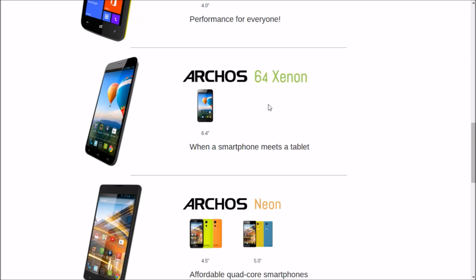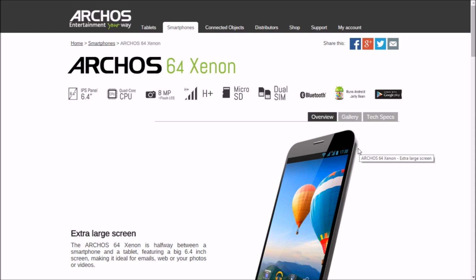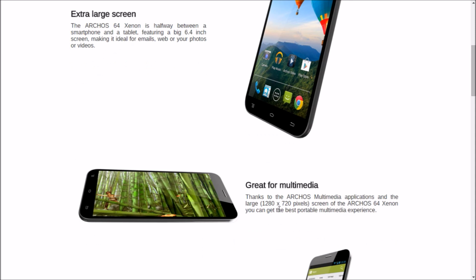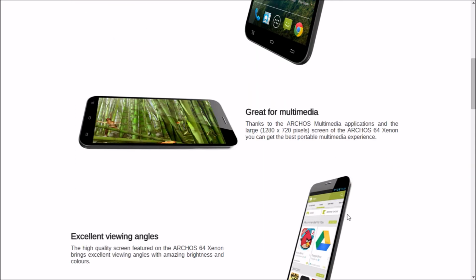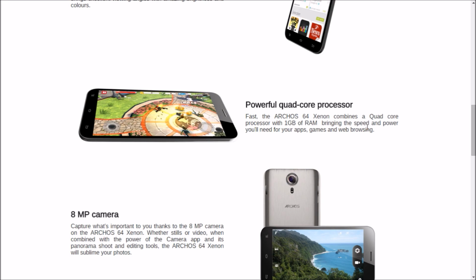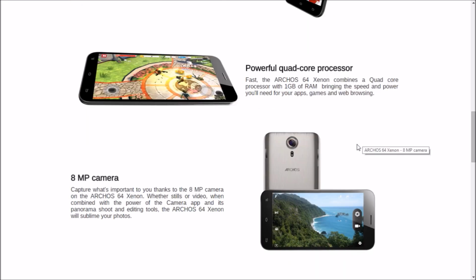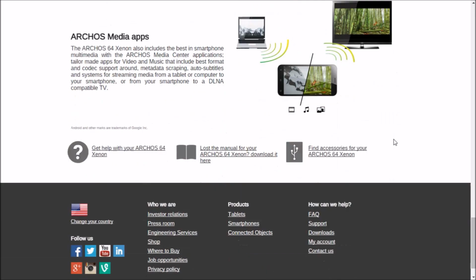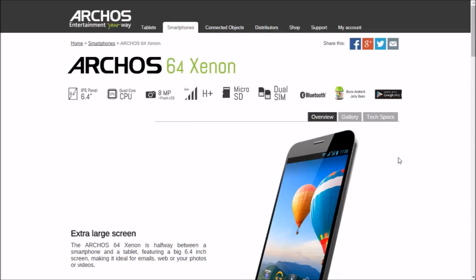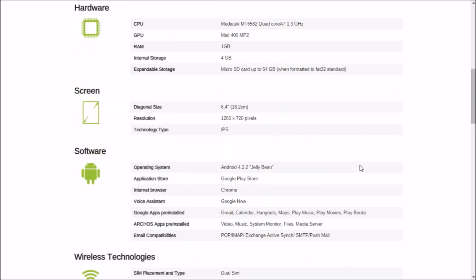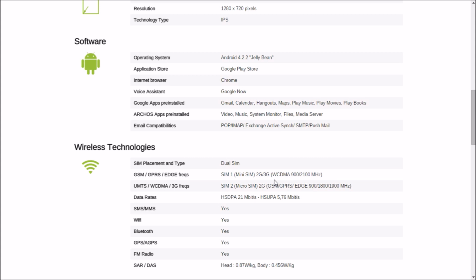Smartphone meets tablet. Now we already know that there's plenty of phones out there that are huge in screen size. That doesn't make them good, but this 6.4 inch is really nice. As you can see, the resolution is 1280 by 720, so it's obviously a 720p display. Doesn't equate to much for the pixel count, but with it being an affordable device, I don't think many people are going to care, for those that can get this and get LTE or 4G on it. But this is really, really nice. Archos is doing a great job. I just wish they would bring some of their products to the US or make them compatible with the US carriers. This is an HSPA Plus device. As you can see there, it's going to work on, again, 2G, no 3G for us. That's unfortunate.